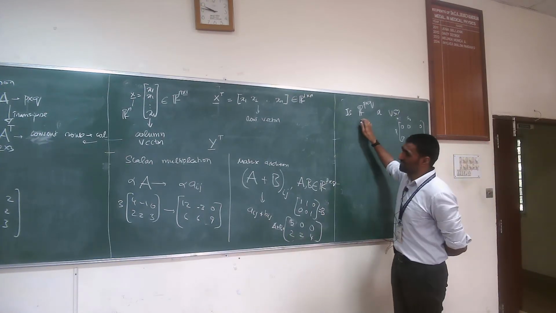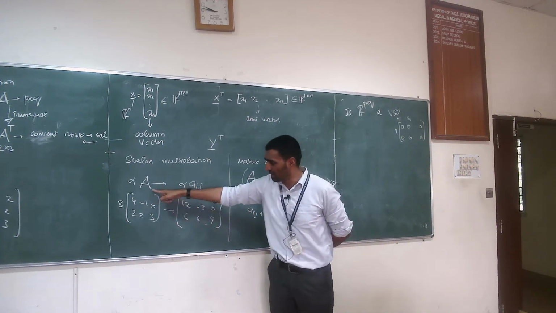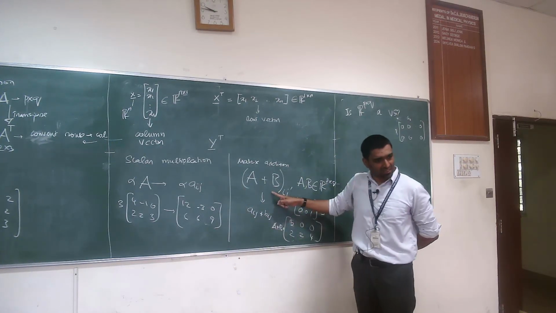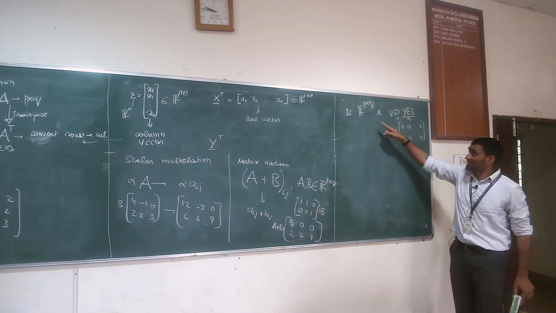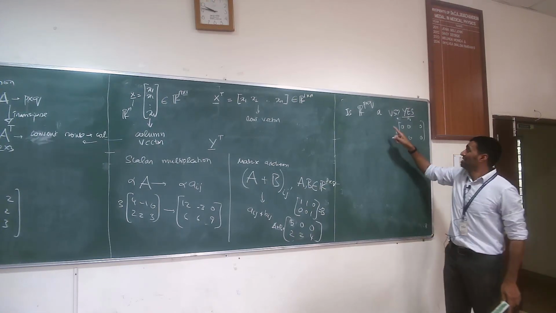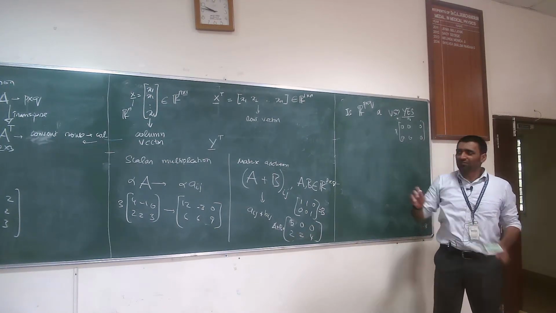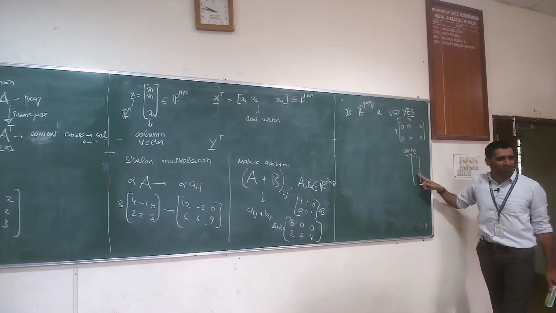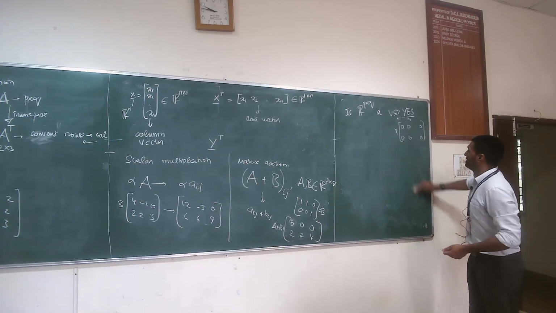Well, if you take an element from the set and you do scalar multiplication, the resulting element should be in that set. We started with something in R^(P×Q). We ended up with something in R^(P×Q). That means it's closed. Vector addition is also closed. So this is in fact a vector space. So in principle, somebody had a question about what is a vector last time. In principle, you can call any matrix a vector because it's an element of a vector space. But we reserve the term vector for column vectors just to make our life a little easier. But in principle, you can call a matrix a vector as well.